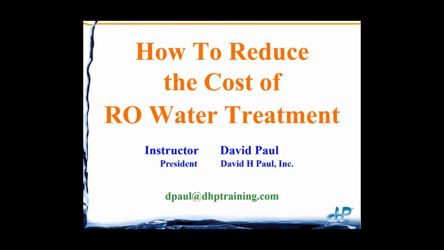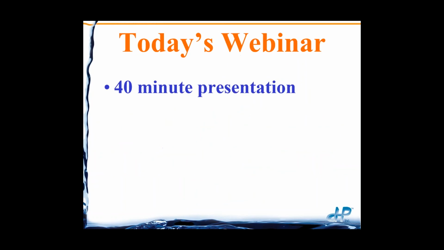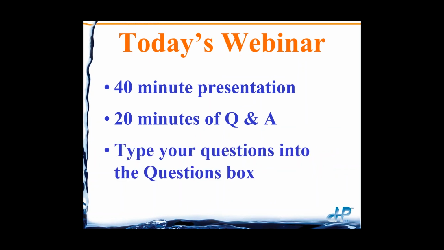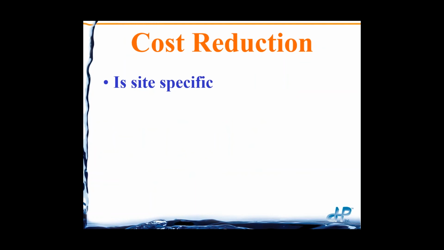So we're going to talk about how to reduce the cost of RO water treatment. Today it's about a 40-minute presentation. Maybe it won't be that long, but around that, and the rest of the time will be for Q&A. If there are lots of questions, then we'll go to the end. If there aren't too many questions, we'll just quit when they've all been answered. So type your questions in the question box, and at the very end there'll be a Q&A session, and I'll read the question and then give my answer.